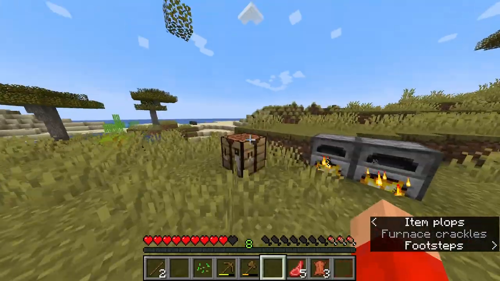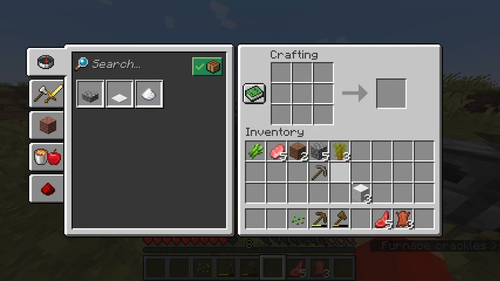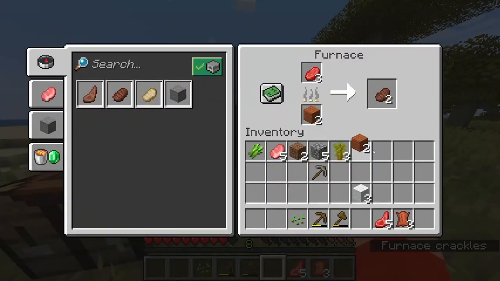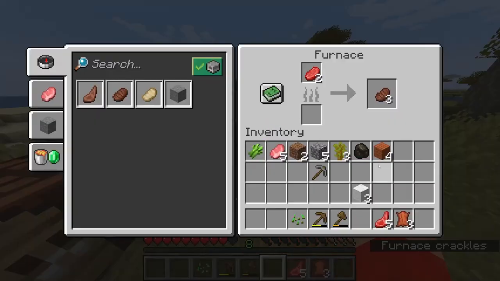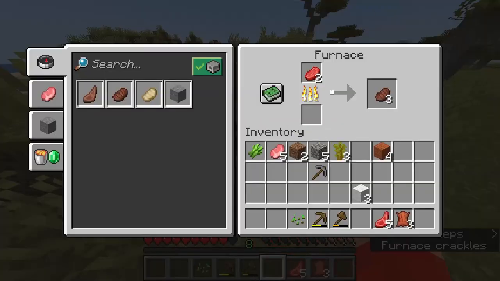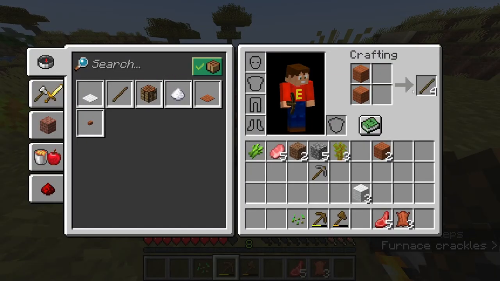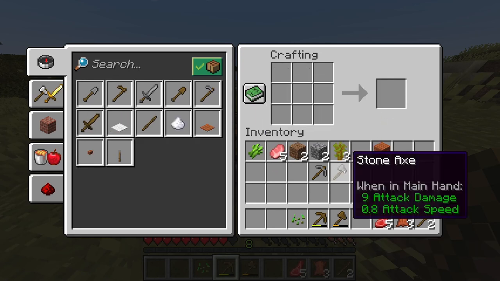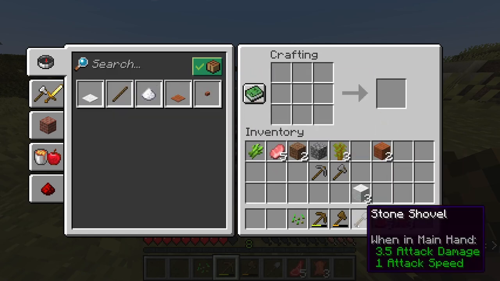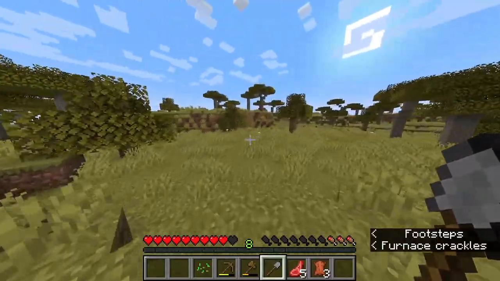But nighttime is nearly here, so I may as well get a couple of stone tools with what I have left. I need that, and I may as well fuel that up with this. So yeah, charcoal is a lot better. And I'll make some more sticks and get another proper axe and a shovel, why not? So now is a good time to think about where you're going to shelter.